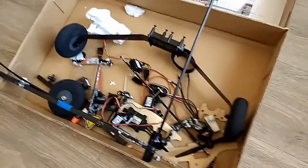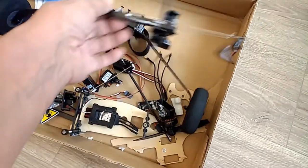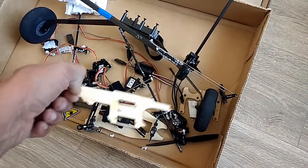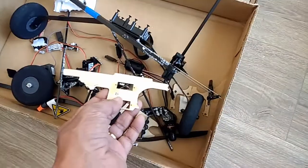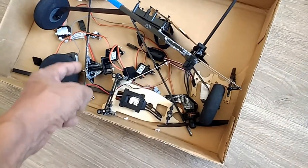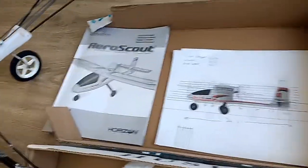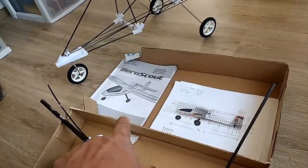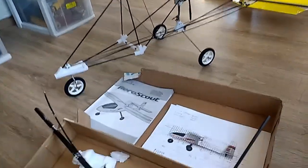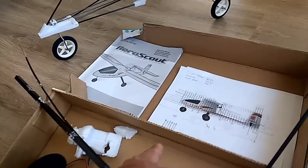It was a little bit trickier to determine the type of crash without the foam parts. But when you do that investigative work, you eventually find the reason for the mishap. For example, analyzing the plywood parts that hold the servos at the bottom section — the front end was the first thing to go. I believe this model encountered a nose dive. There are videos showing models working fine, then they hit the wrong switch and the model goes down. The first thing that goes is the nose section — that whole section gets split in half.